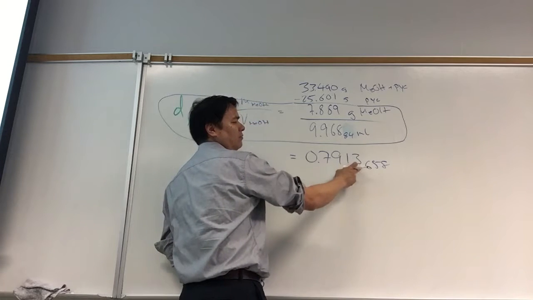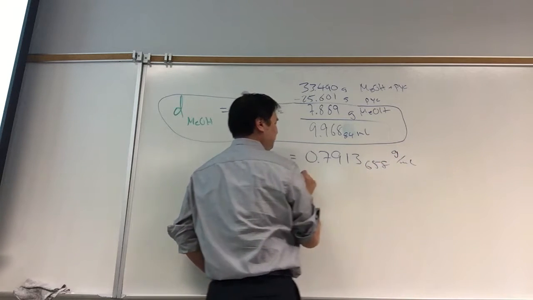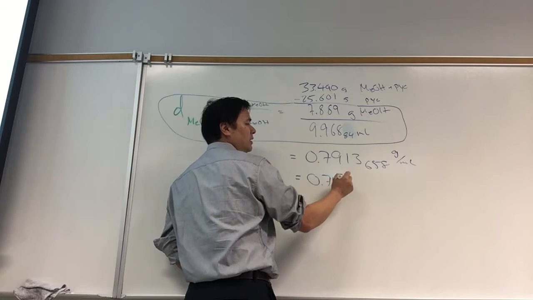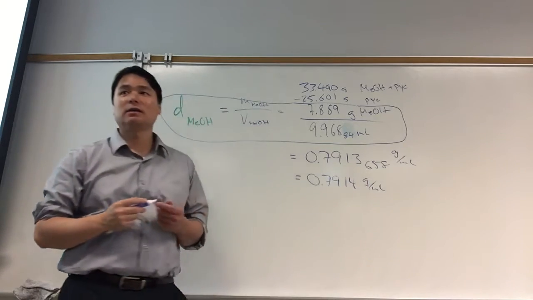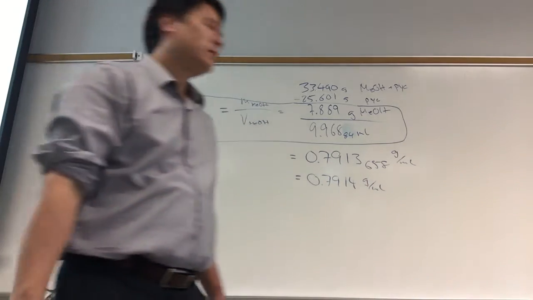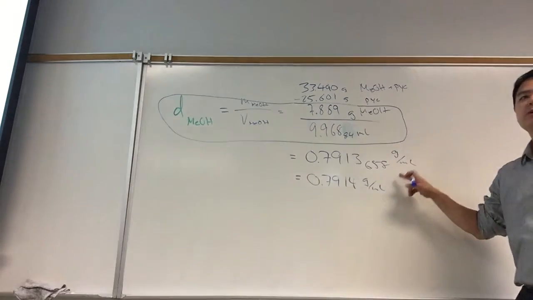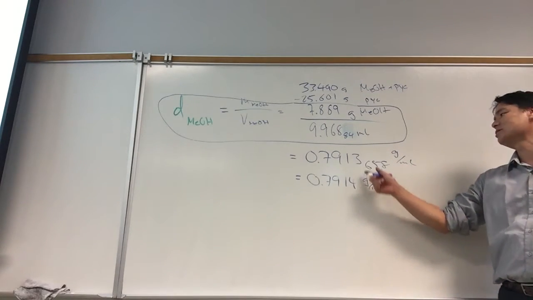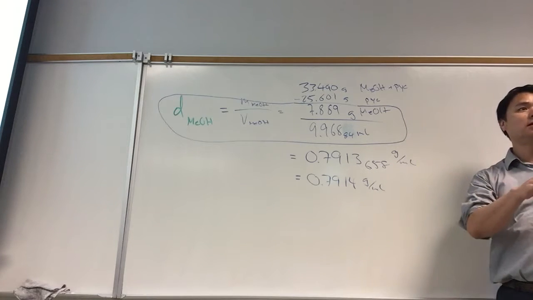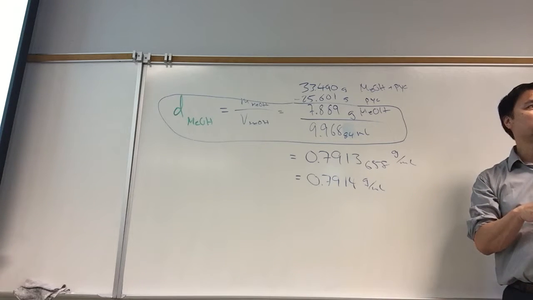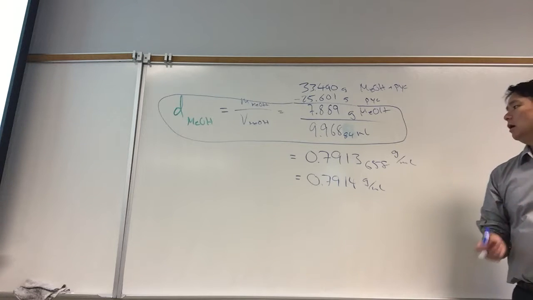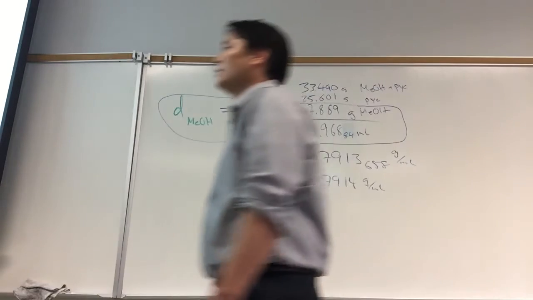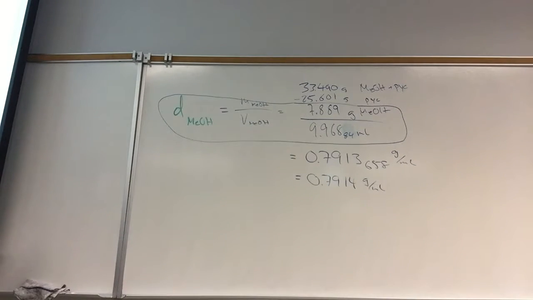All right, here we're only allowed 4. The units are going to be grams per milliliter. And so we'll go ahead and now round it, 0.7914 grams per milliliter. Okay, I want you to show me that. A couple of reasons. One is sometimes we need this number for a subsequent calculation. If we need this number for a subsequent calculation, sometimes we'll carry extra digits to minimize the error in the subsequent calculation, to maximize the accuracy. All right. And in fact, we do need this number for a subsequent calculation. We need it for number 79.